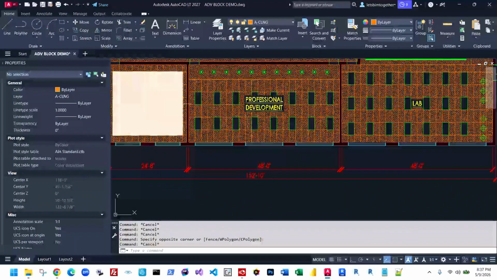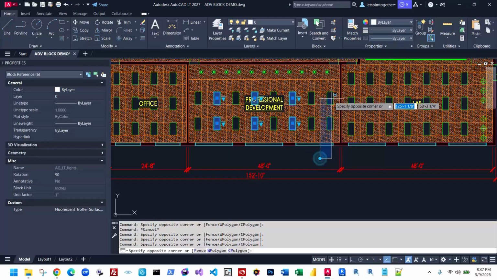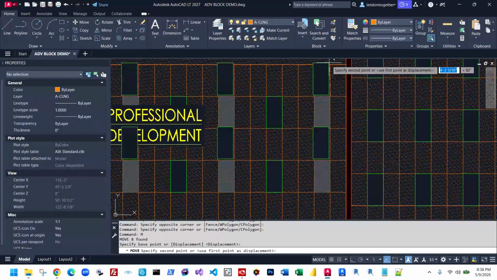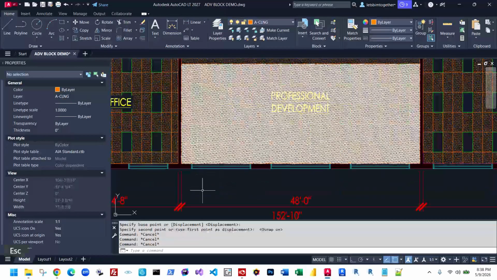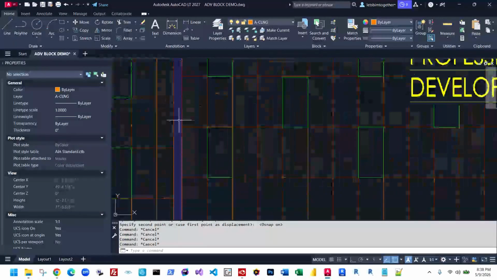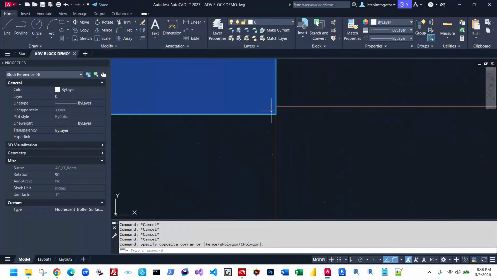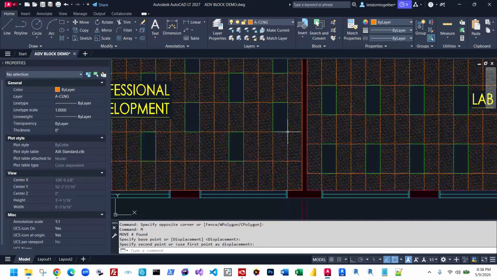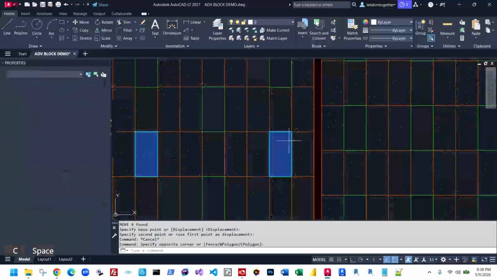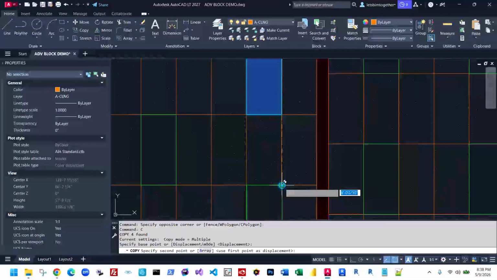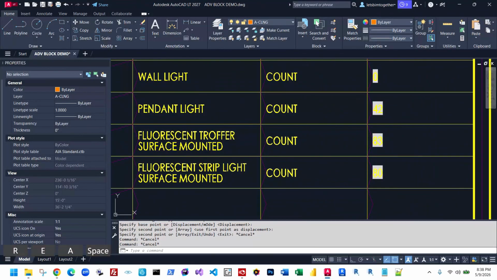Maybe, let's say we want to stagger these all of a sudden. Right, if you wanted to do something like this, let's say we grab these and then let's go to our lighting schedule. This says 3 REA 87.